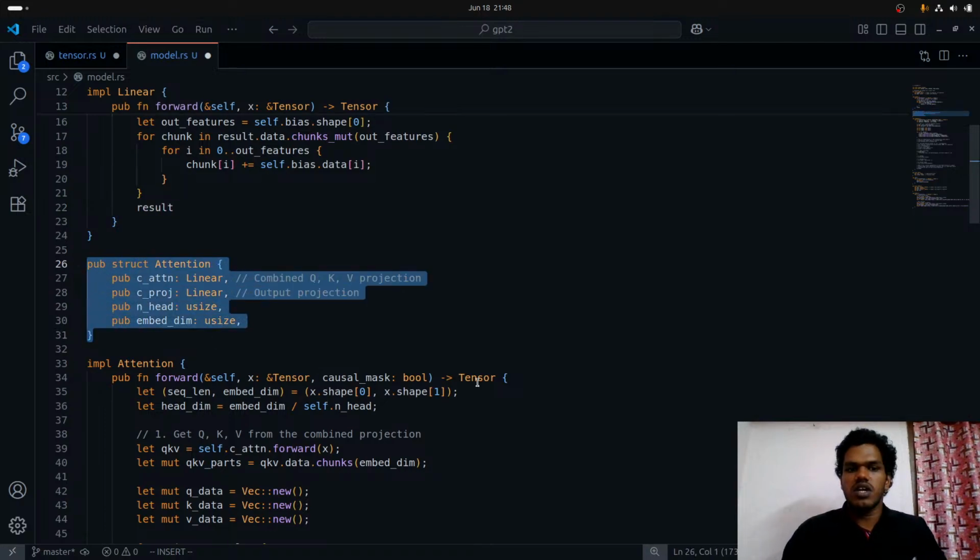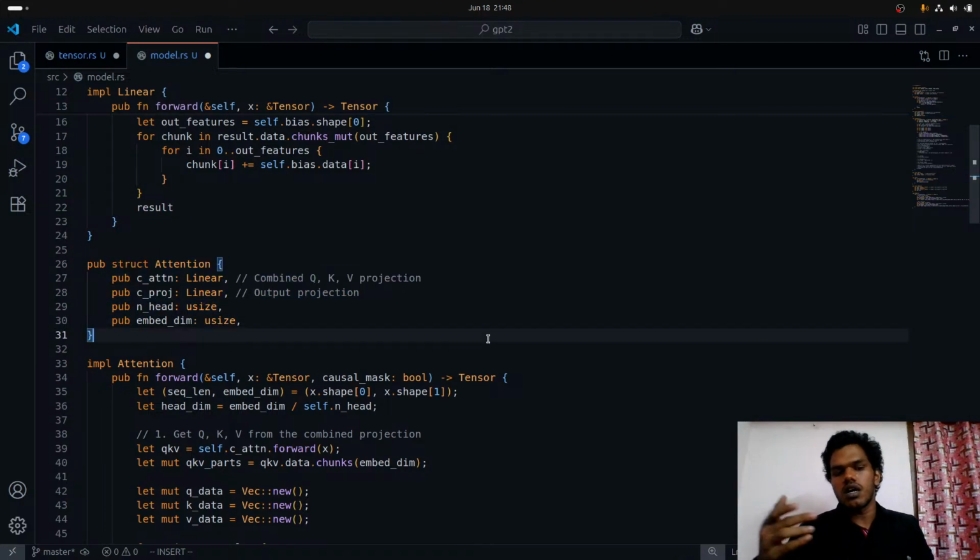So another thing we are going to implement is a custom struct called attention. So it's the actual attention. We are going to have a set of matrices. The c_attn is basically our combined QKV projection, and c_proj is the output projection matrix, and n_head is the number of heads in your attention.